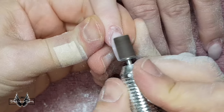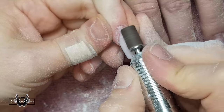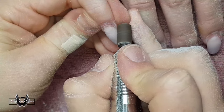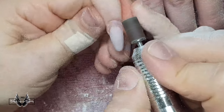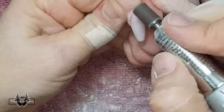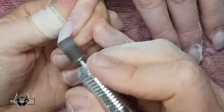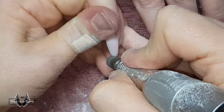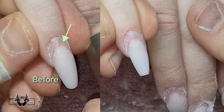I've completed the rest of the nails, removing all the lifting with my carbide bit. Now I swap to my e-file with a sanding band to prepare the nail for acrylic application. I file the acrylic part first, starting from the right side wall and working over to the left. The sanding band also helps smooth over that fine white line of lifting that the carbide bit can't remove without damaging the natural nail plate.